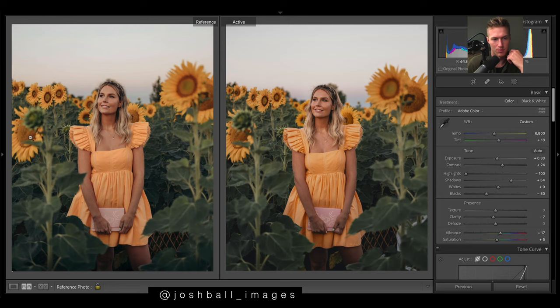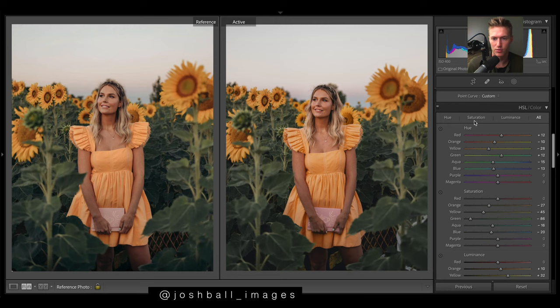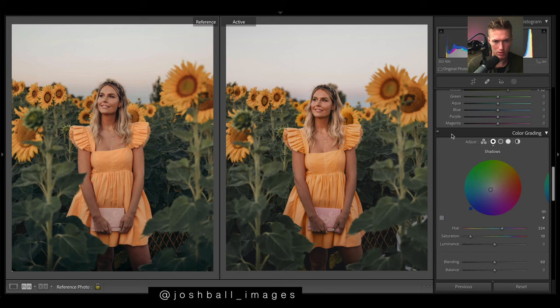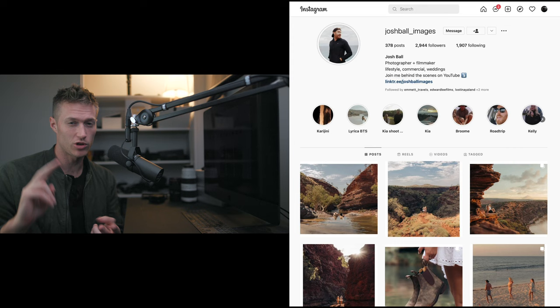The main takeaways: we got it nice and warm with the temperature, highlights really bringing them down brings back all the detail in the sky and helps get a bit of matte to your image. The curves are really important - off and on. These adjustments change very much photo to photo, but for this photo bringing down saturation is really important, a few hue adjustments, luminance played a bit of a role - the brightness of the yellows and such. Then cooling off those shadows with the warm tones we put up top, low sharpening, profile corrections, and all our local adjustments.